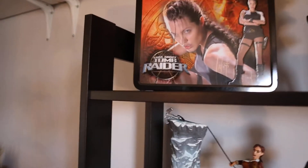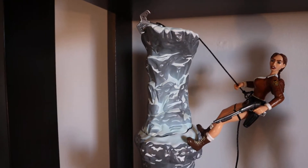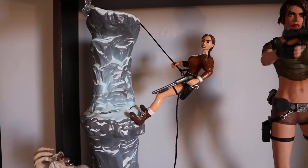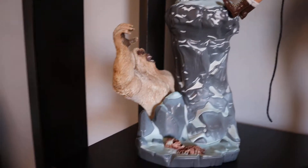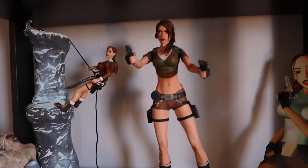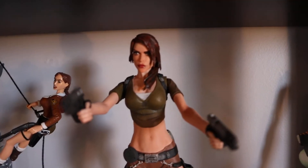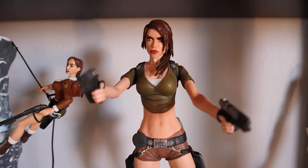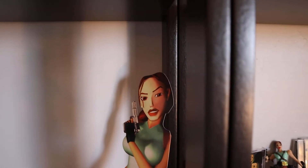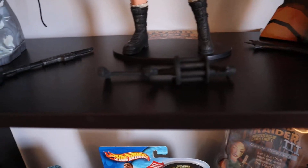Let's go down to the next shelf. One of my favorites is this vintage one where she's actually hanging on the side — I think it's called something with the Yeti. There's a Yeti down there, but I don't remember exactly what the name of it is. That's her rappelling down with her shotgun in her hand, with the Yeti right down here, and it looks like a dead body of some sort right there. In the middle is one from — I think that's Legends — and that's a really cool figure, I think it's like 12 inches tall. Over to the right of that is a piece that came with that Yeti display, along with some of the weapons — shotgun and stuff.